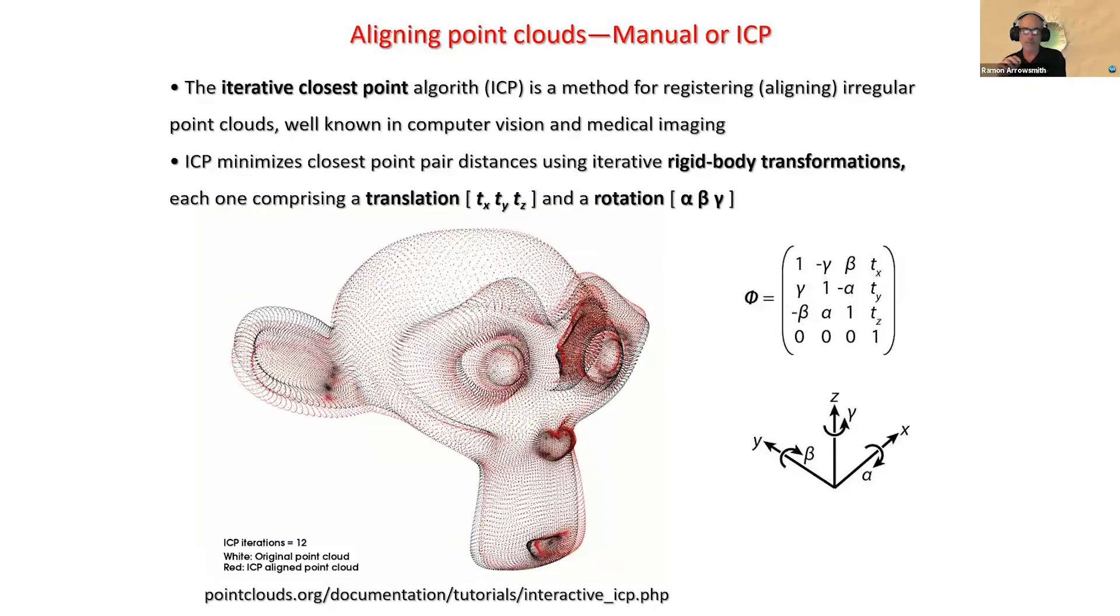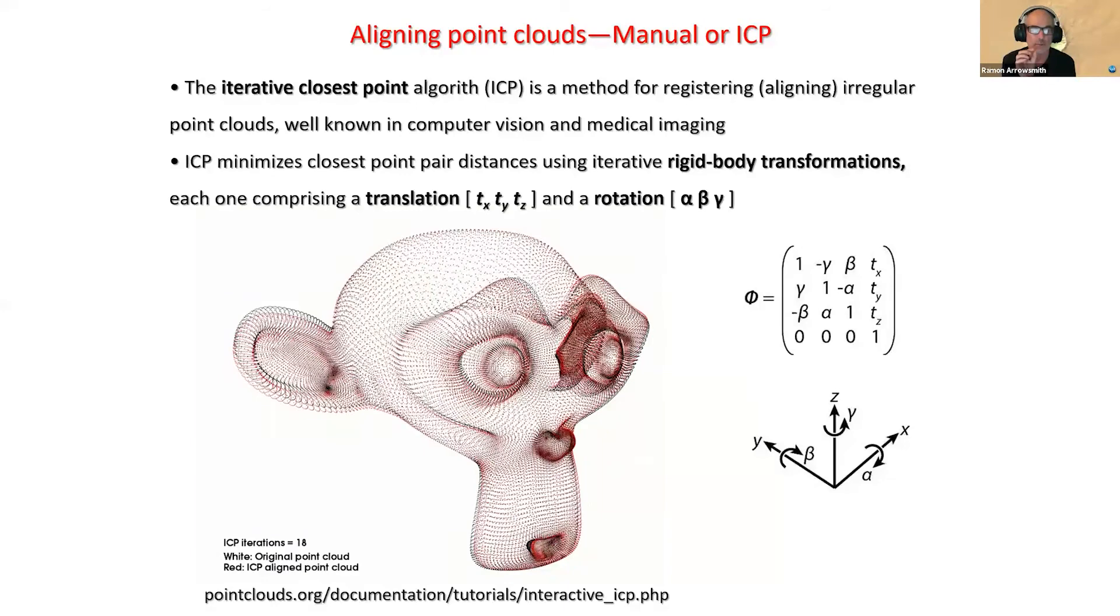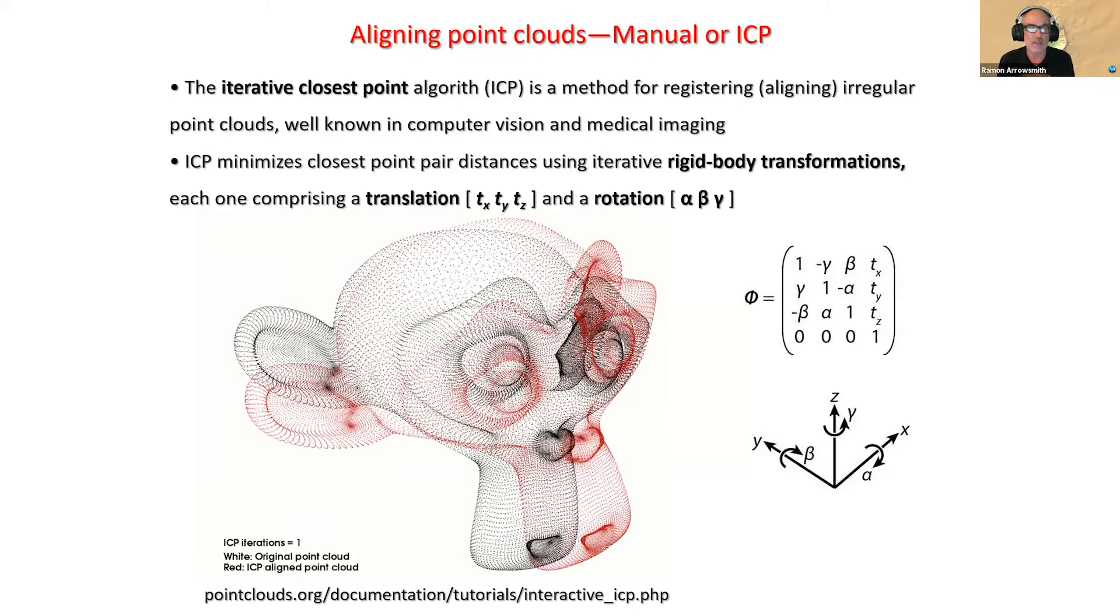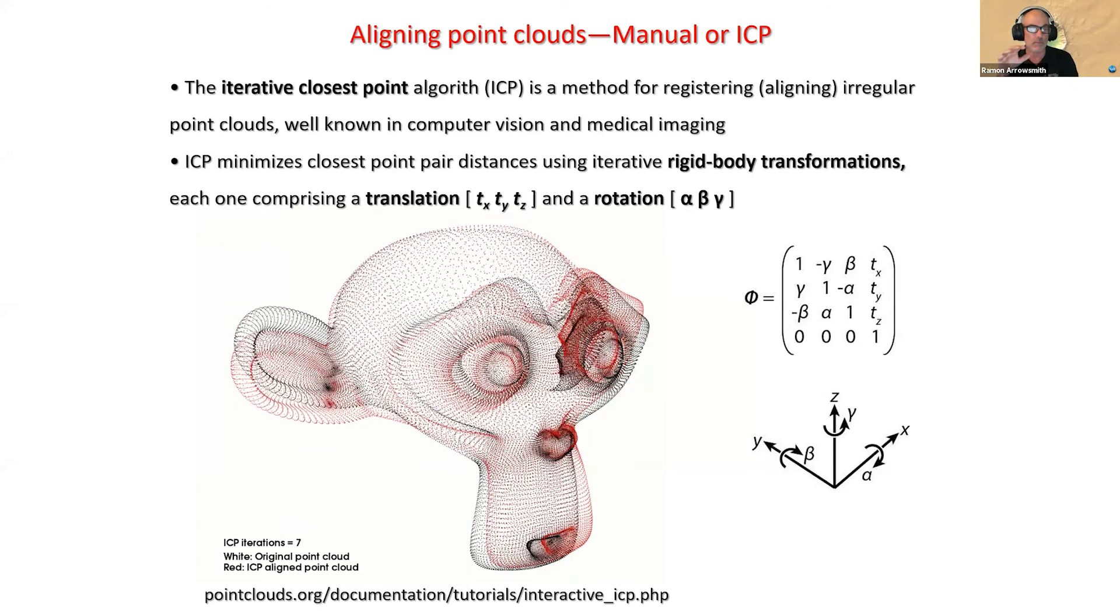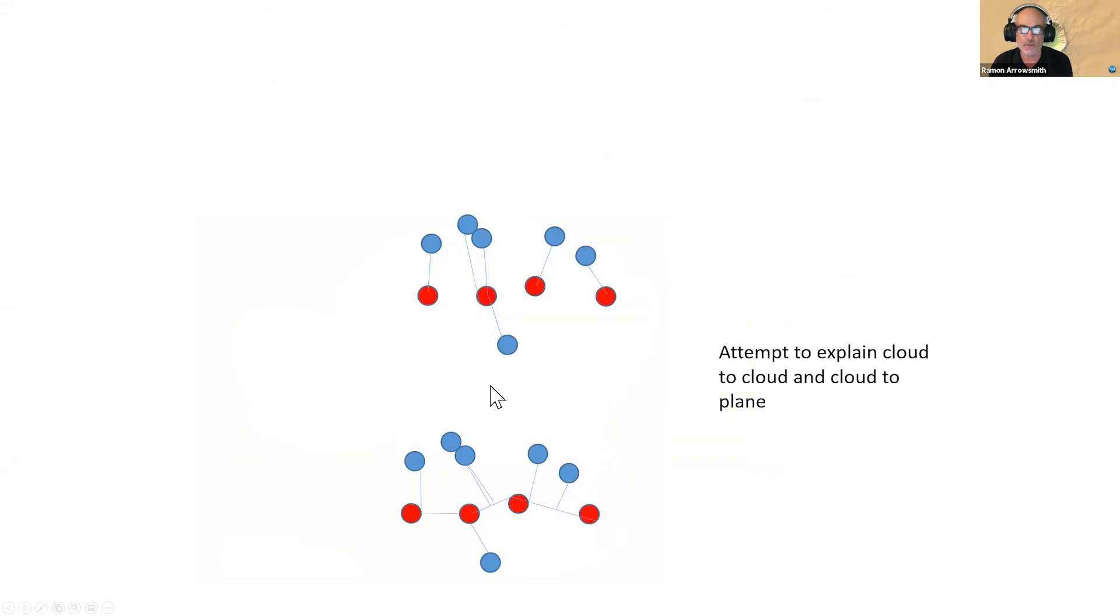The last thing I like to point out for this monkey face is it's a good example of this progressive rotation. The only thing that's not totally accurate or realistic is that the points are exactly the same, so you can imagine sort of a perfect fit. But in most applications we actually have two different surveys of the same monkey face, so the points aren't sampling the exact same points. But it's the same head, so we're sort of finding the best fit of the cloud of points, not just point to point. We often use something called cloud to cloud or cloud to plane. We're sort of minimizing these distances iteratively.